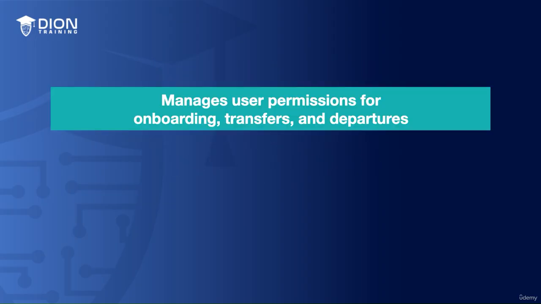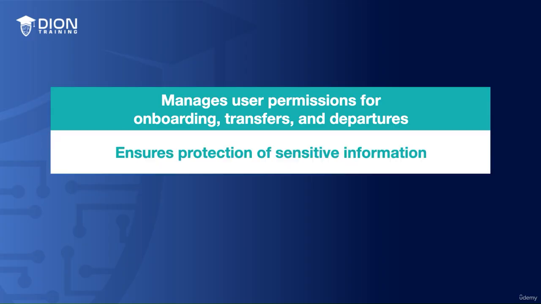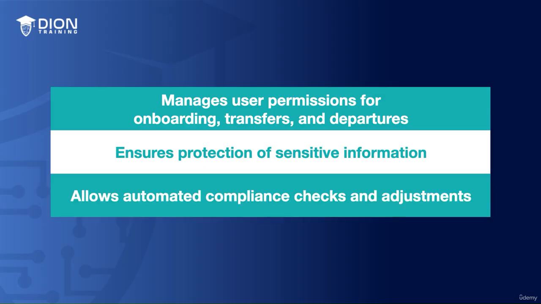Automatic provisioning and deprovisioning allows a system to update the user's permissions whenever a user joins, moves, or leaves an organization. By automating permission updates accordingly, we can ensure that there is no unauthorized access to our organization's sensitive information. You can also use automated routines to perform regular checks on permission settings to verify compliance with internal policies and external regulation, and also to make any necessary adjustments needed over time.